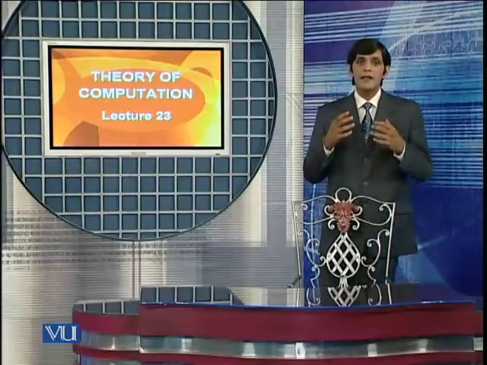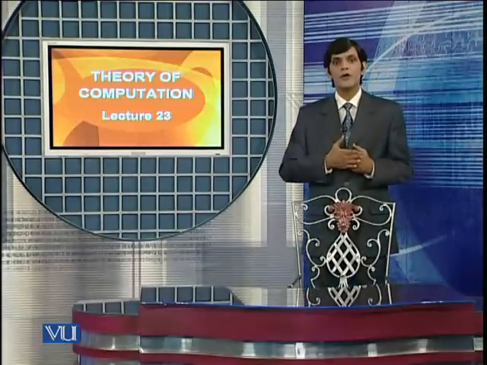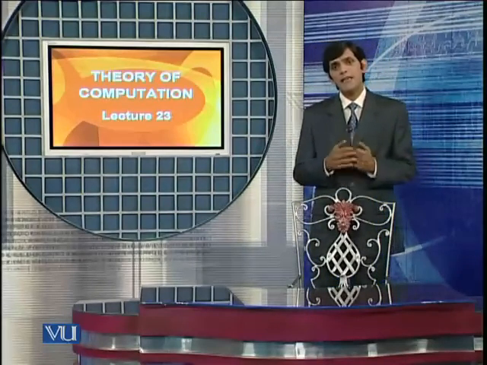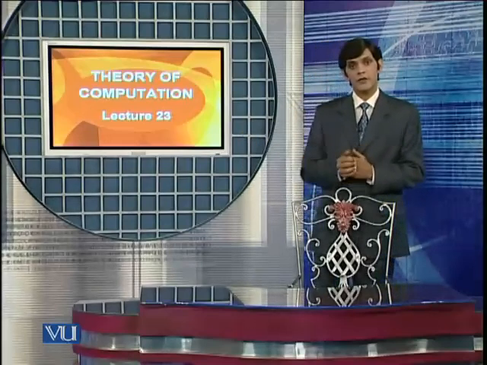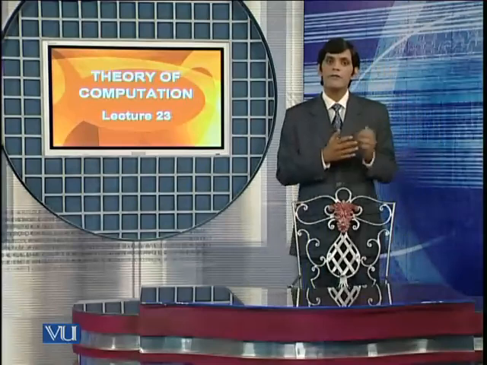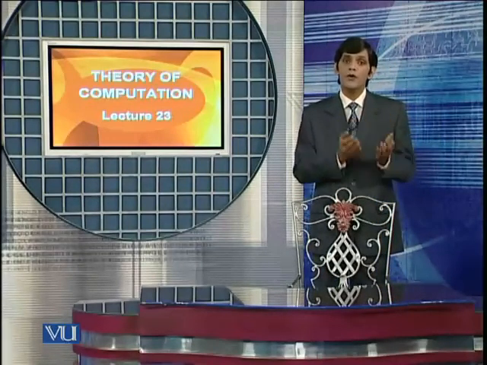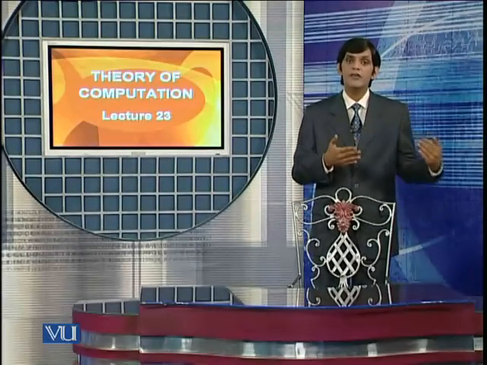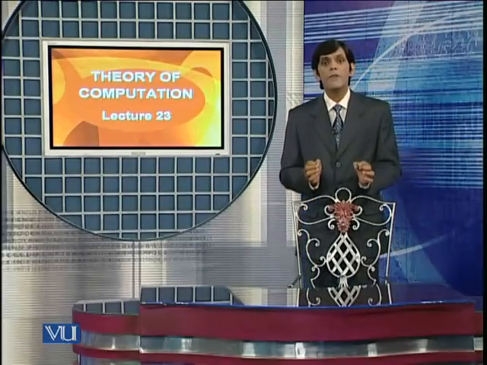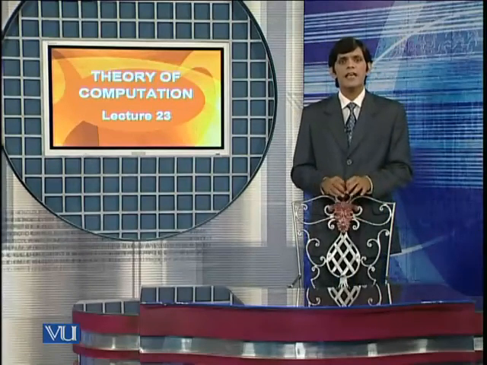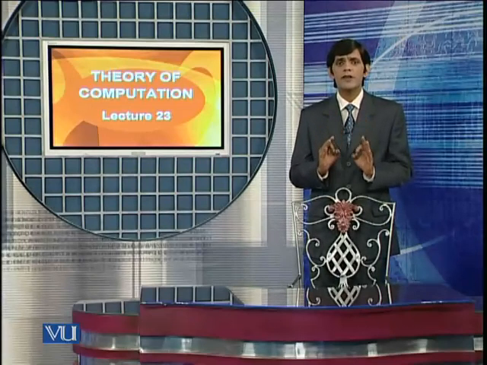Well, let's think about what we have actually done today. In the last lecture, we had looked at the class P and we said P is the set of all problems which can be solved in polynomial time using deterministic Turing machines. Now we have defined the class NP, which is the set of all problems for which we have polynomial time verification algorithms.